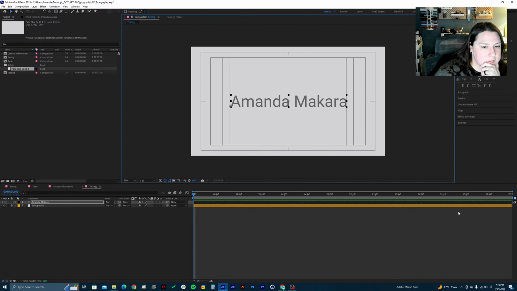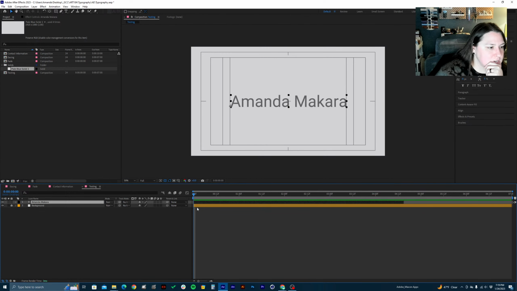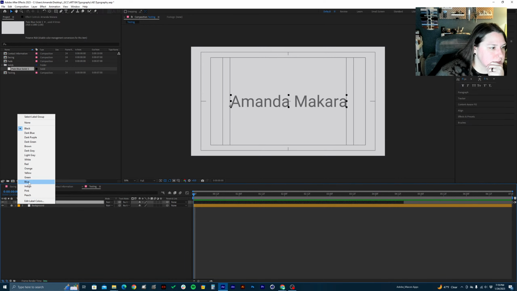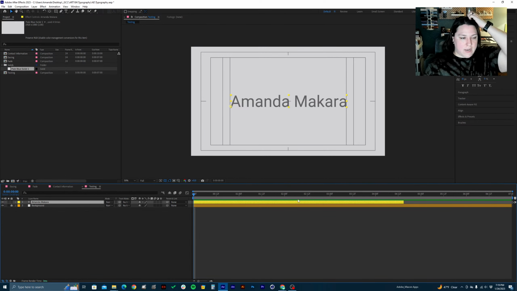But let's say you open your composition and you see your layer here. Let me change the color of it so you guys can see it a little bit easier. I'll change it to yellow. It gets cut off here, right? What does that mean? It just means that that layer doesn't stretch across the entire timeline. And in order to change that, sometimes you want to make the layer shorter. Sometimes you want to make it longer.